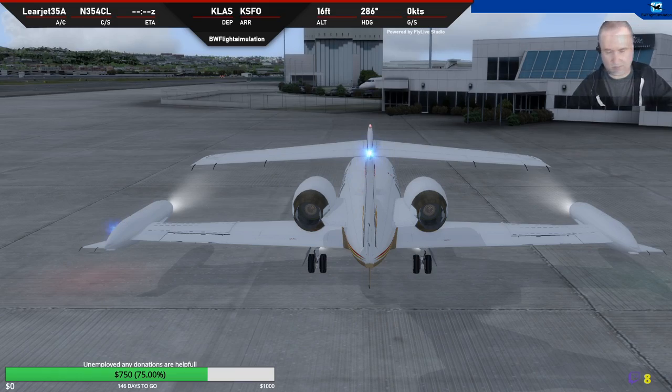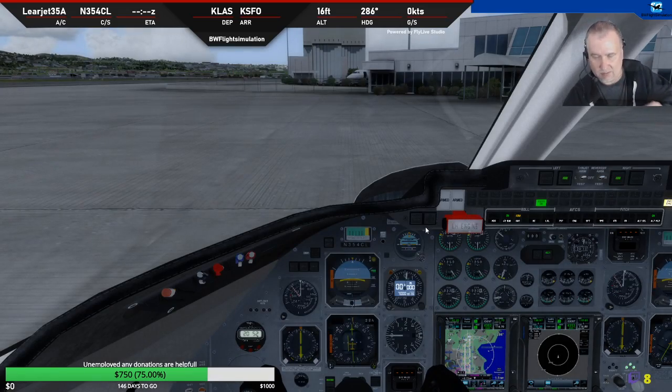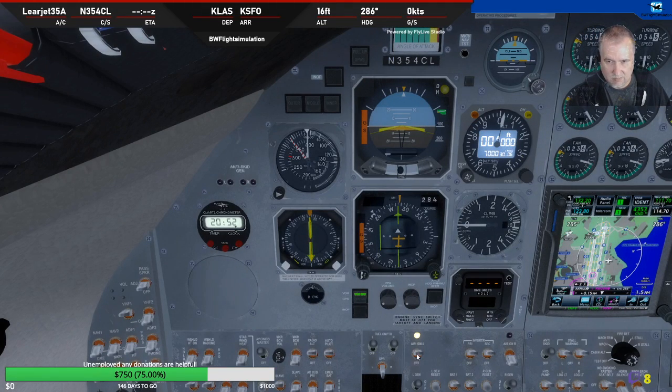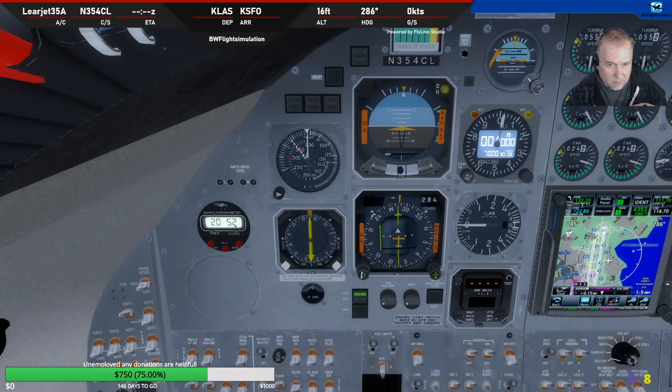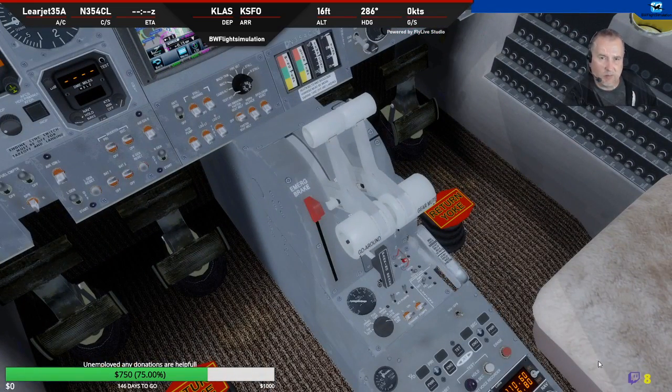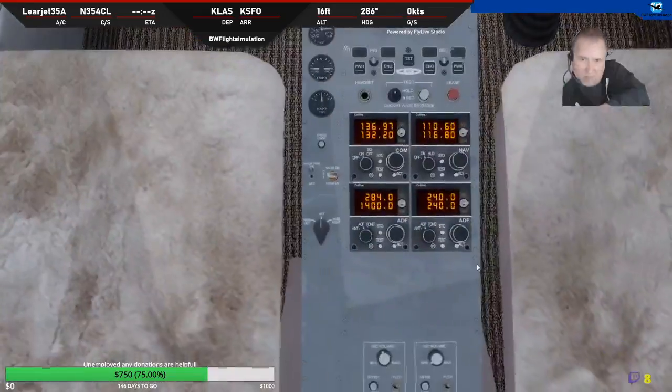Parking brake is set. Let's get into the flight deck here. Let's get some things shut off. Those can come off. Should have had those on in the final, but that's fine. Radio altimeter is coming off. We can turn off the standby power. Pitot heat can come off. Stall warnings can come off. Landing lights can come off. Seatbelt signs can come off. Hydraulic pumps can come off. Engines are coming off.